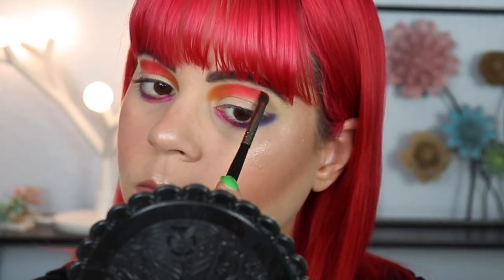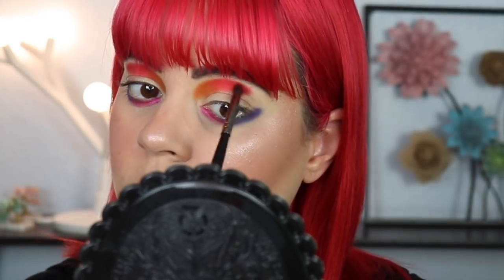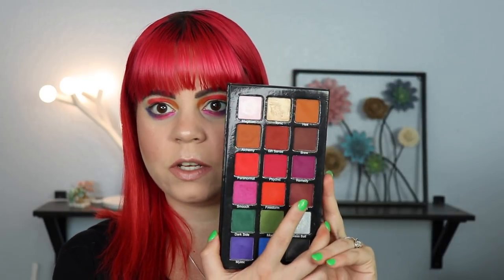So here are the last three shades that are going in my crease. I'm first going to take this middle shade here, which is called Sixth Sense. Then next up we have this shadow, which is Enchant. And then I'm last going to go in with Brew. So I'm first going to take Sixth Sense, and I need to make sure I have room for 3 shadows now, which I don't really think will be a problem. Then next up, I'm going to dip into Enchant, like I said, and then I'm going to finish off with Brew. So I'm going to do those two, and then we can probably go in and cut the crease.